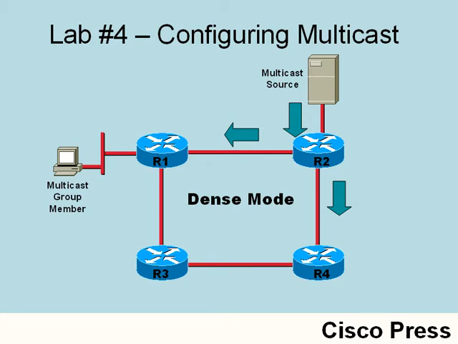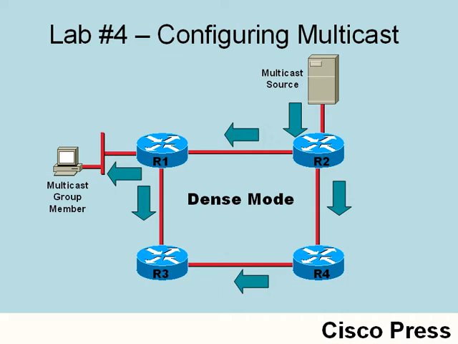Fortunately for R1, it does have a multicast group member attached, a PC that wants to receive traffic for that group. So as R1 receives this traffic, it will start to flood the traffic out of all of its multicast-enabled interfaces. It will send it over to that multicast group member, but it also sends it to router R3. And R4 is also sending the multicast traffic to R3. If you look at the topology, you quickly realize that routers R3 and R4 do not have attached group members. They have no need to receive this multicast traffic.